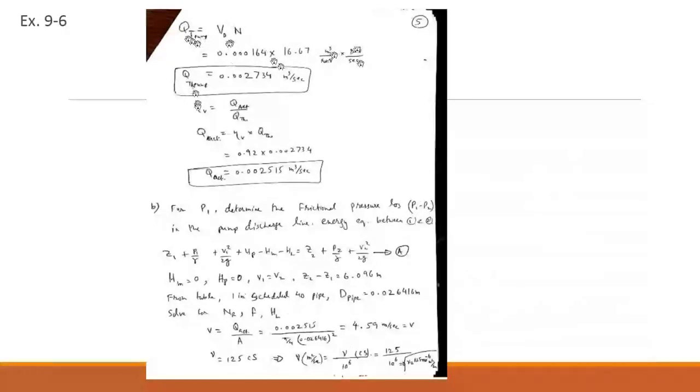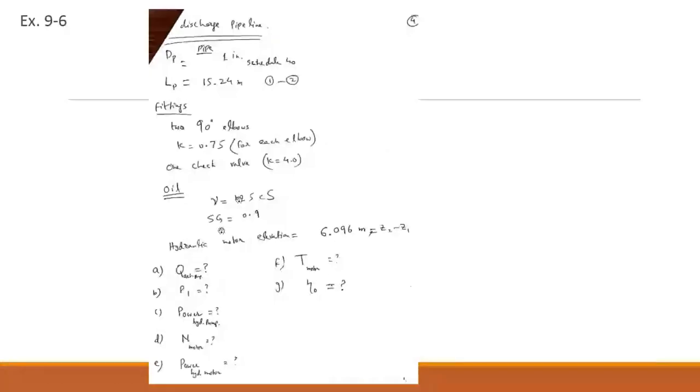So since we have the theoretical pump flow rate, we can find the actual pump flow rate because we have the volumetric efficiency here. We know that the volumetric efficiency of the hydraulic pump is Q actual over Q theoretical. So the actual flow rate it produces is of course less than the theoretical flow rate it should produce. So in that case, we get the actual flow rate of the pump from here. So part A is done.